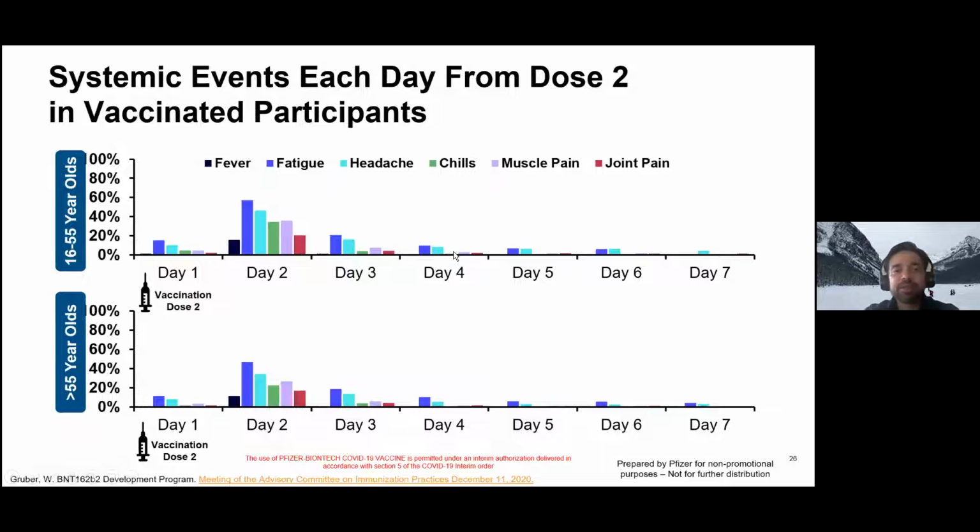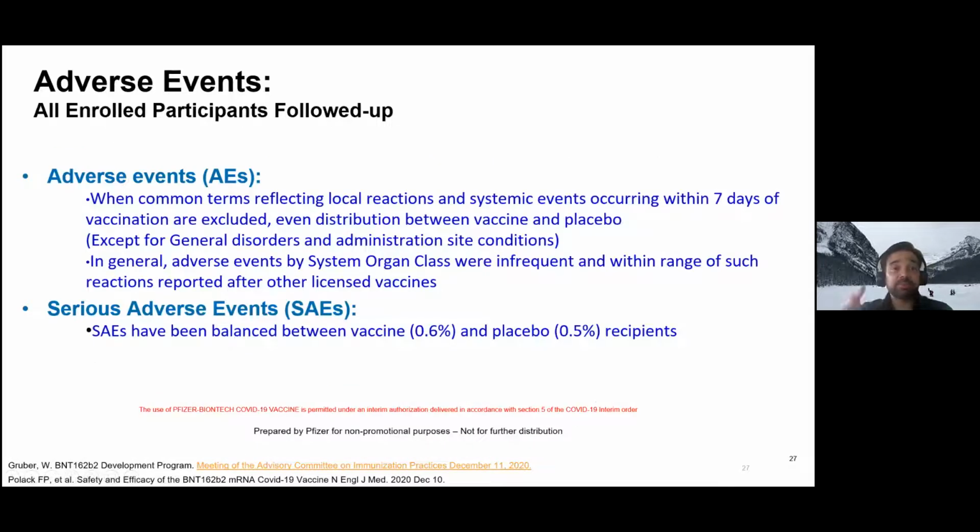If you look into something rather objective, let's say fever, which is the leftmost bar here, you can see that it appears on day 2 and it's largely gone by day 3. So that's the reactogenicity events, the side effects that we solicited. Now let's look at the unsolicited adverse events.